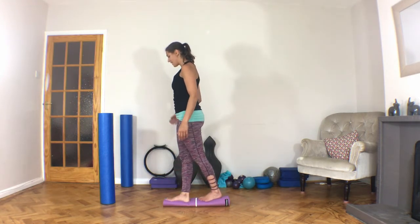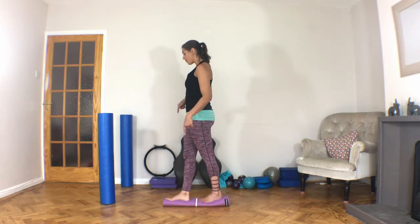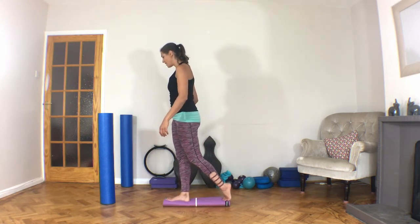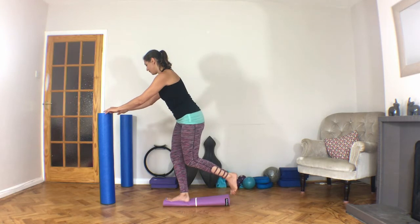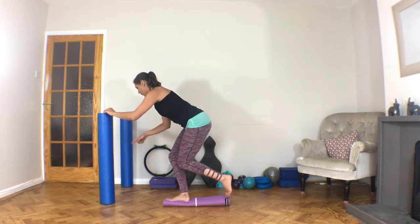Cool, have a little rest here. And now we're going to repeat the same exercise on this same leg, but we're going to tap down to the floor. So again, if you need the ball of the foot on the mat, do. If you feel you can do it with a hover, then do that. You're going to find that balance point.